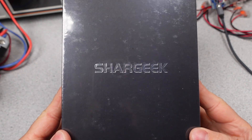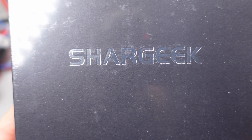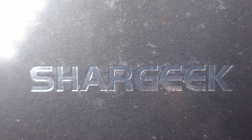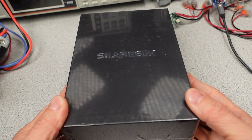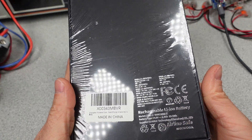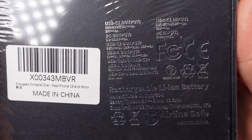Hello, today I have another very requested power bank. We will see how this one does. I picked up the SharkGeek Storm 2. My expectations are low after the Storm 2 Slim's showing, but maybe this time things will be different. This has a bigger battery and more batteries, so hopefully it can perform at a higher level than its smaller counterpart.